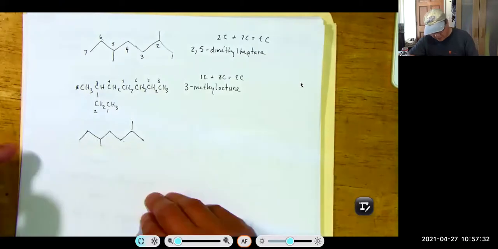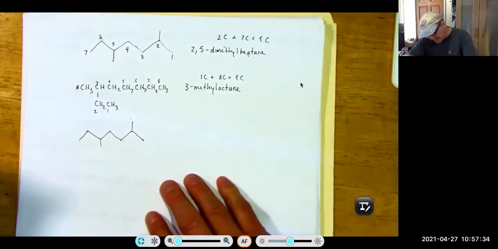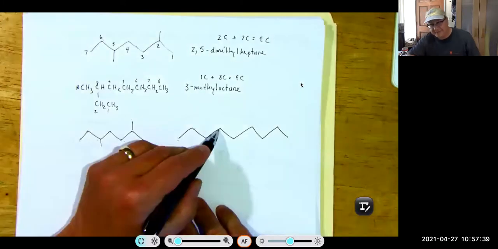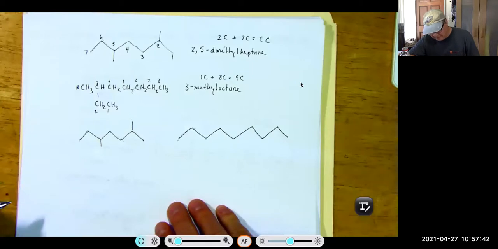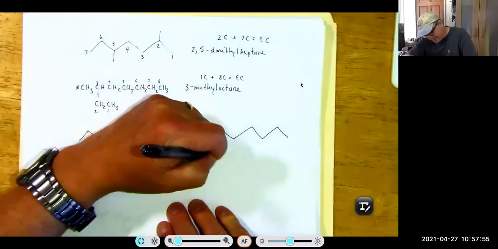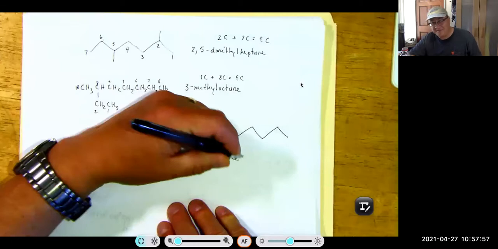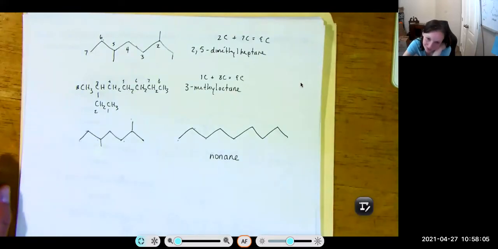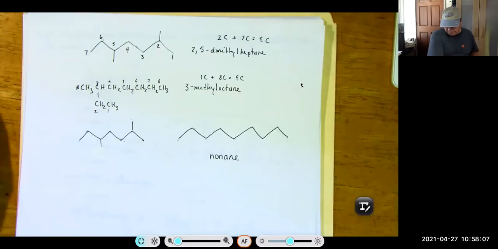Okay. So wouldn't the easiest isomer to draw be this guy? 1, 2, 3, 4, 5, 6, 7, 8, 9. Yeah. And what's it called? Heptane. Oh, there's 9 of them and you have no idea? No name? There you go. I forgot. That was a great hint, wasn't it? Yeah. Okay.